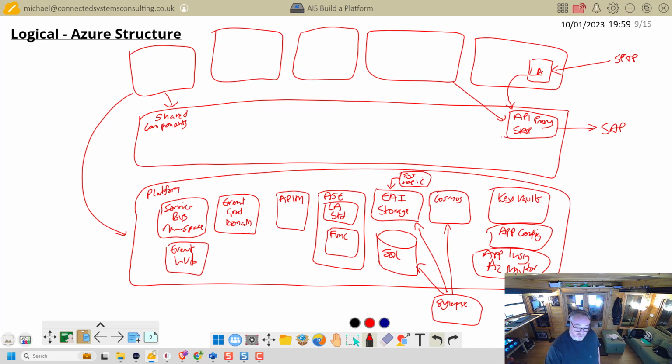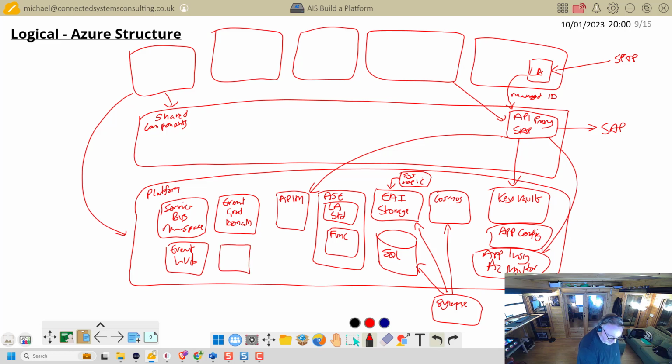My API here would live over on my API-M instance. It might be logging to my App Insights. It might get secrets from my key vault, and maybe there's two or three secrets that I don't want all these integrations to know about, all that complexity. I just want them to call a service that I manage, and maybe this is a managed identity here. So they can integrate managed identity, we encapsulate it, and that works. One of the things over here, you might also do things like user assigned identity, and some of these might have system assigned and various combinations of that.